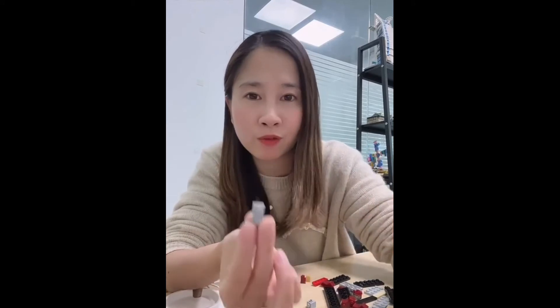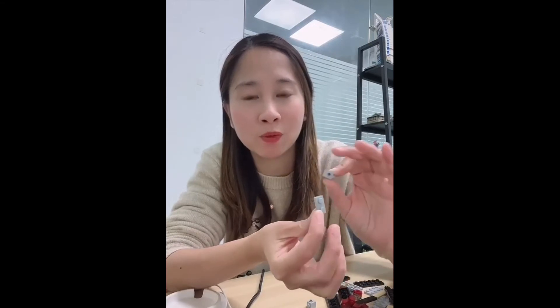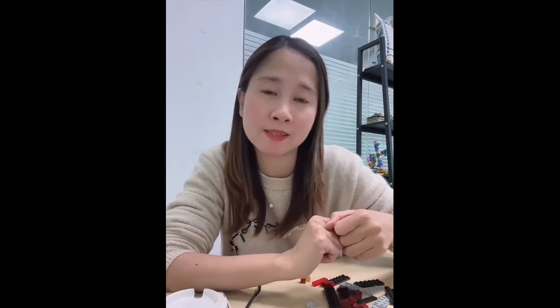I think most of you, or maybe all of you, might be very familiar with Lego. These Lego-compatible bricks can build almost everything, including your logo, your mascot, or your company products. For example, we cooperated with an airline company in China and built an airplane as a gift for their passengers. We also built a subway for a subway company, and worked with China Post on a delivery truck and post office set.